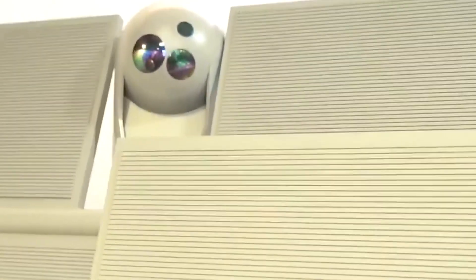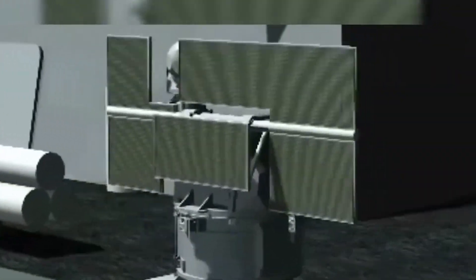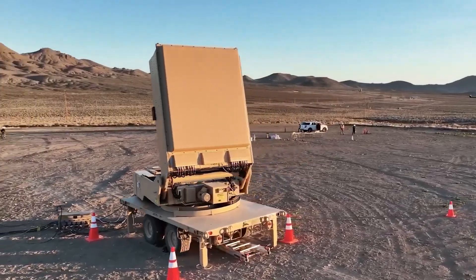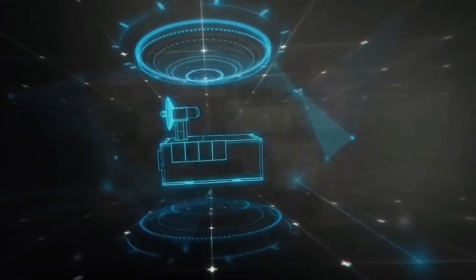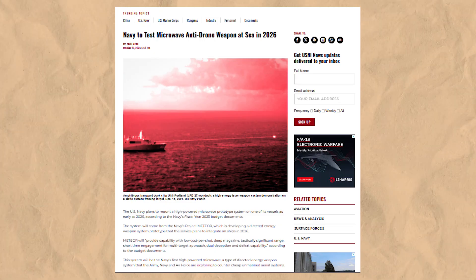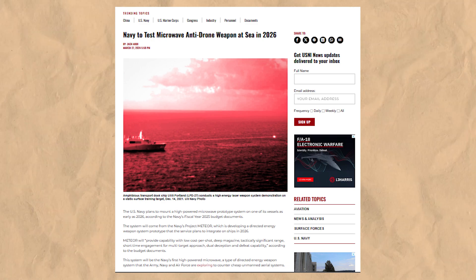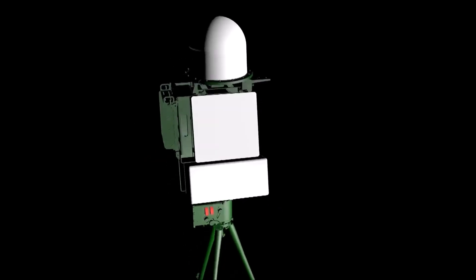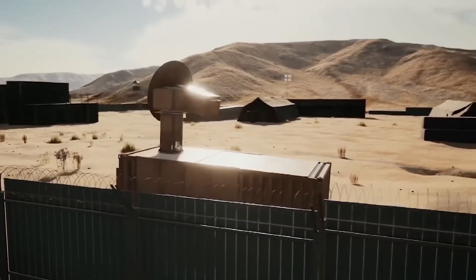A key program focused on developing this technology is Project Meteor, led by the Office of Naval Research. Project Meteor gained prominence with its inclusion in the U.S. Navy's Fiscal Year 2025 budget, where it was highlighted as a significant initiative for the development of directed energy weapons. The primary goal is to create a system capable of neutralizing anti-ship ballistic missiles such as China's DF-21D Carrier Killer. The Navy plans to begin testing the first Meteor prototype aboard a vessel by 2026, including open-air tests at sea to assess effectiveness against drones and missiles, as well as evaluations to ensure no electromagnetic interference with other critical ship systems.